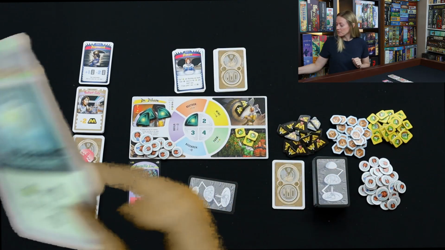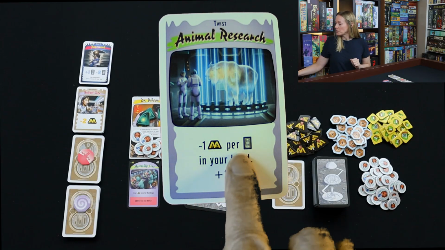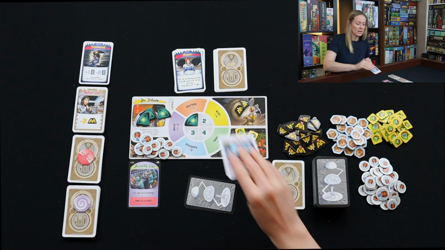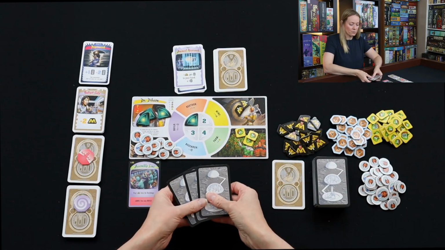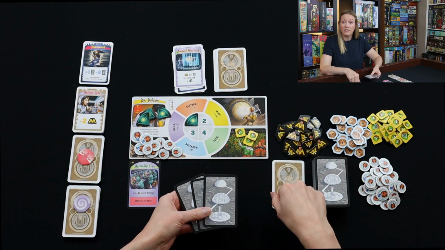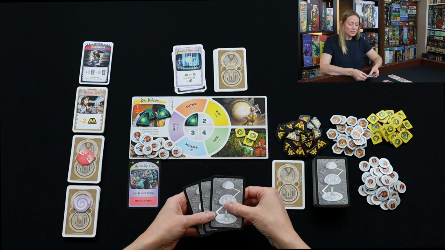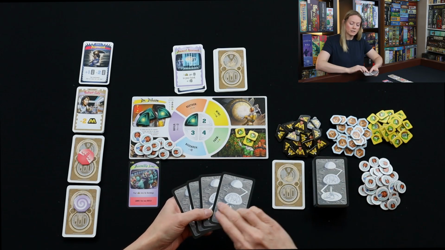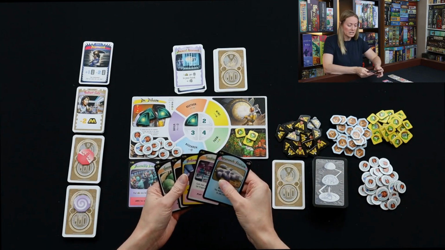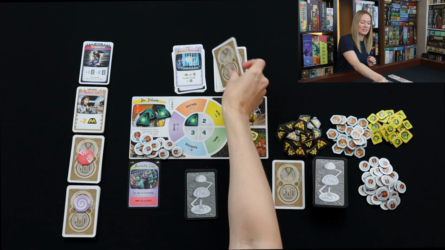Twist, animal research. It says 1 million, lose 1 million per card in your hand, and then you gain 2 cards. So I look at my hand, I've got 3, so I lose 1 million, down to nothing. I have nothing left to give for millions. And then I will gain 2 cards. I go 1, I go 2. And now I've got more cards. I've got more opportunities. Really, really cool things here. All right, new card. Moving on.